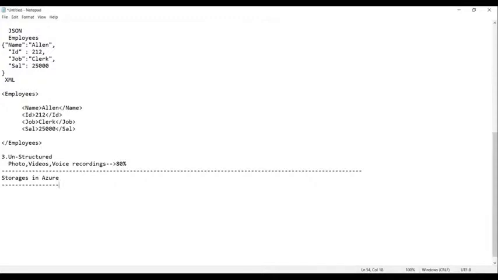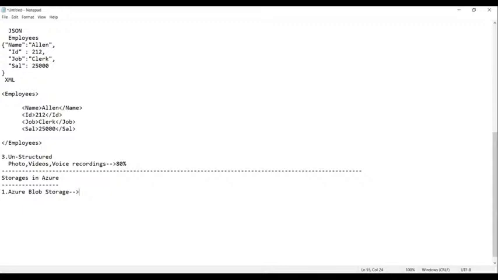The first and foremost one is called as what? Azure Blob Storage. The Azure Blob Storage can store any kind of data.